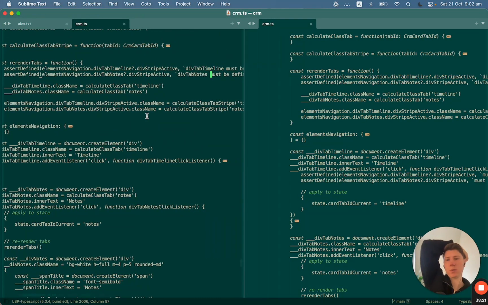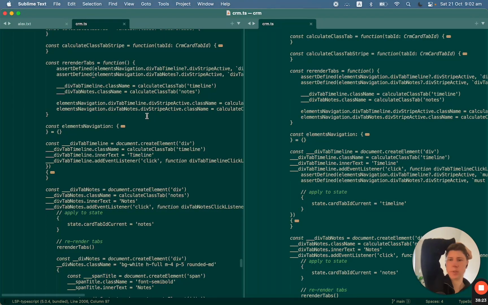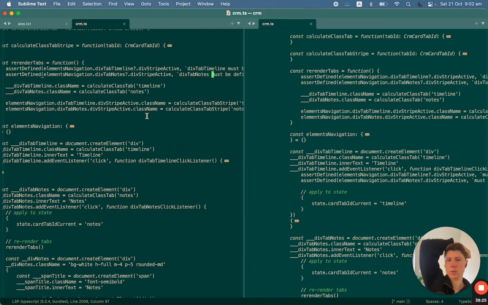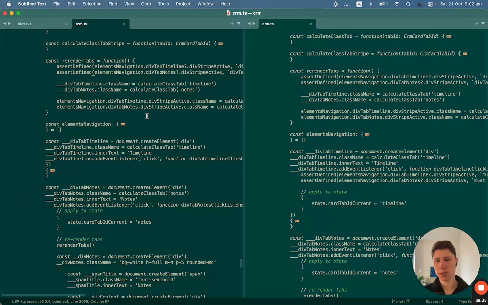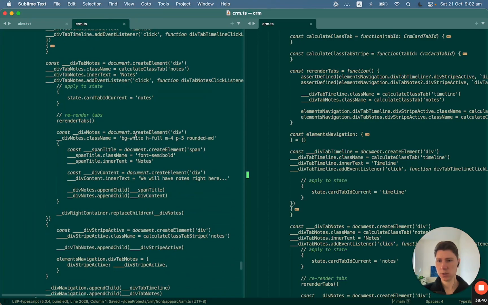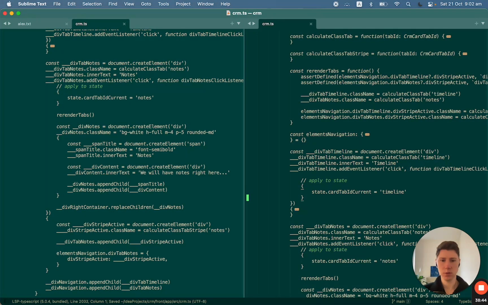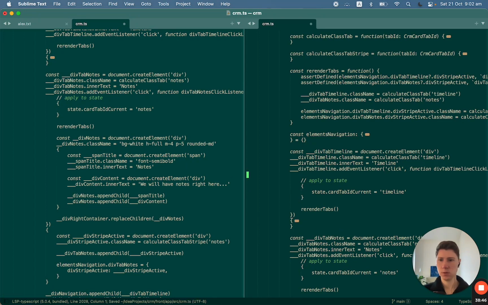Maybe not. Let's see. Yeah, let's keep them inside for now. It's fine. And we can just call this function as well over here. Okay.